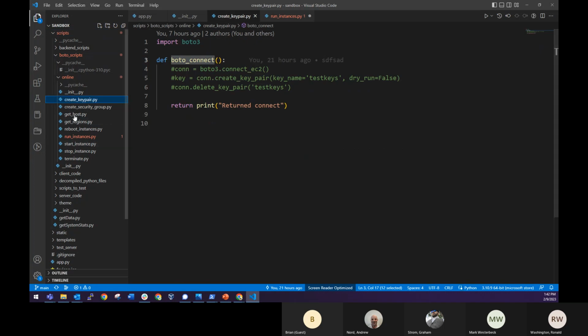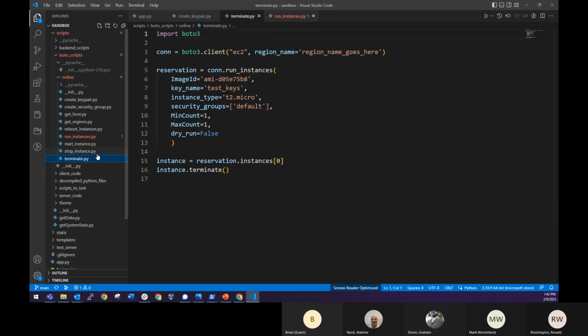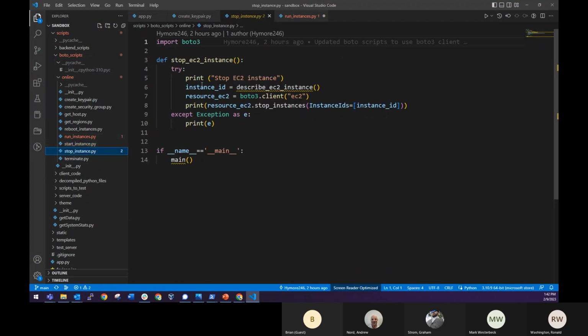Now, what we're going to do is we're going to get one VMware file. It's going to have all the functions in, Mark. You know what I'm saying? It'd be connect, it'd be create, it'd be stop, start, and so on. It'd be all of these, right? Instead of all these individual files, or we could do it that way too.